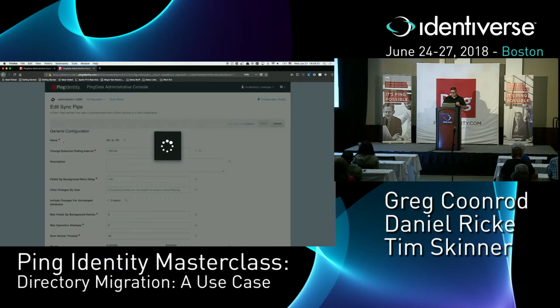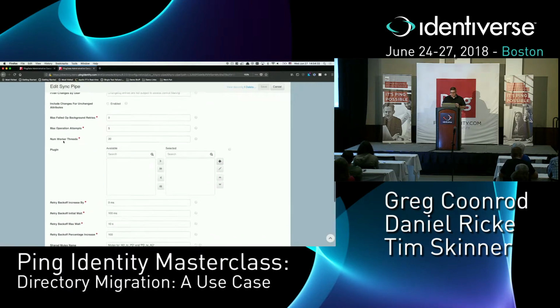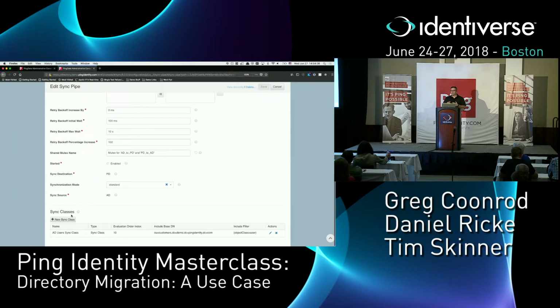There are a number of options here, but the thing that's really key to take away here is our sync classes. And a sync class allows us to define or to categorize a group of objects that we want to synchronize on. At a very high level, we can start at just like a base DN level. And in this case, like I said, we want to move our customers. So we have a customers OU in our domain that we want to shift. And then we can also do some high-level filtering. Again, in this case, Active Directory stores a lot of things, computers, printers, asset management devices. We just want users, so we're going to use a real simple LDAP filter and grab those users.